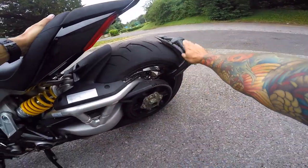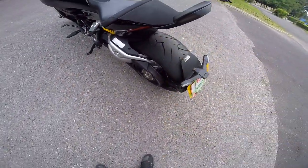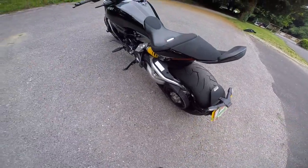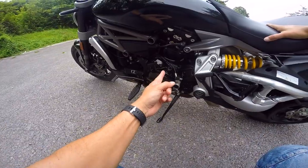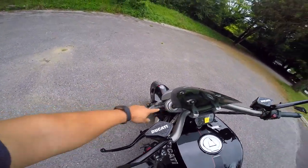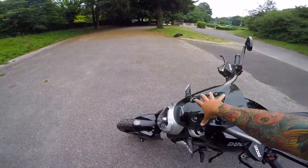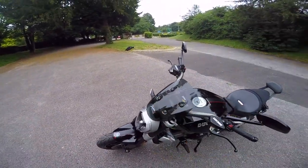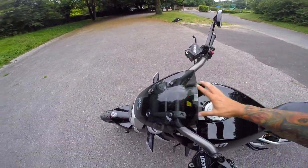Your rear guard is a splash guard, your rear number plate holder. I do like these because it tidies up the back end. I do like the way they've gone with that. And the rest is just a gear shift, pillion peg, and the other side of the engine. Front suspension's fully adjustable as well, with these little gizmos here. On the front, they've put this touring screen, fly screen. I said that on the way up here. It's probably a good addition just to keep all the rubbish off your clocks.